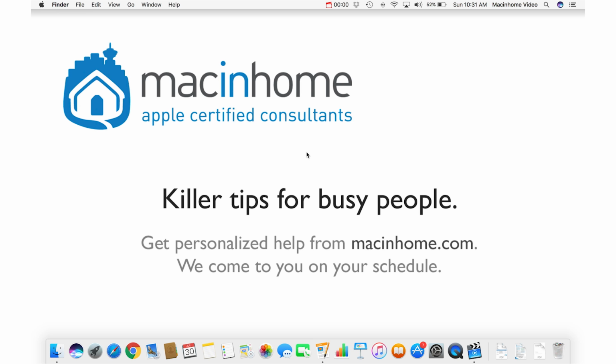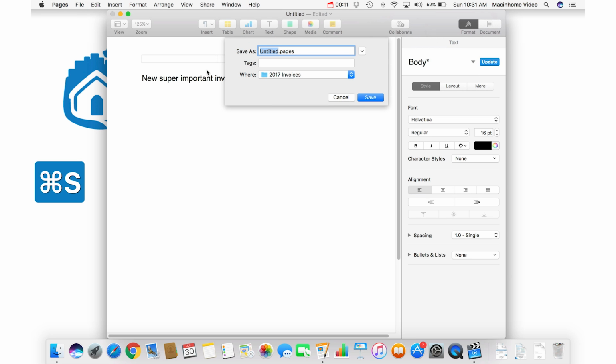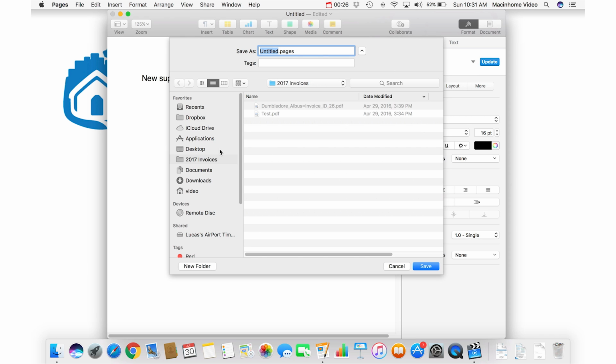Now this one seemingly very simple thing really messes people up. On the Mac, by default, if you're in an application and you want to save or open something, so I just do Command S like this, it gives you this little compressed version of the save and open dialog, so you don't have full access to all your stuff. Now nobody notices this little button here where it's a little square with a down arrow, but when you click on that, this gives you the full access to your whole Finder file structure, so you can get around, put things where you want.